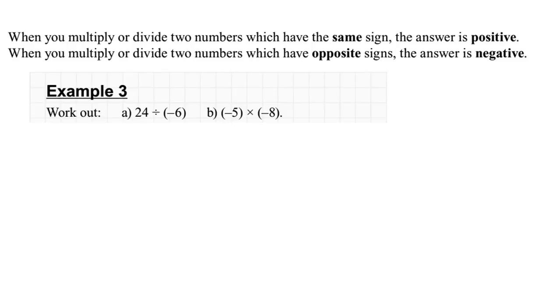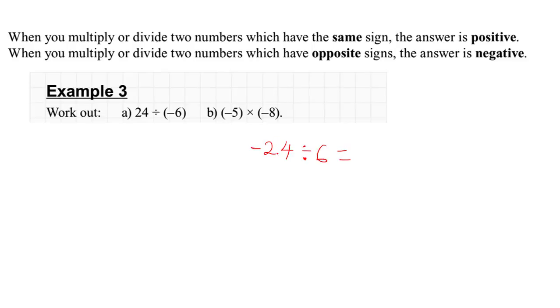Number one, let's think about you owing people. Say, for example, you're owing 24 pounds. Now if you're owing money, then you put minus. That means you're owing. But let's pretend that you owe this money to six people, and you owe them equally. So you need to work out how much you're owing one person.